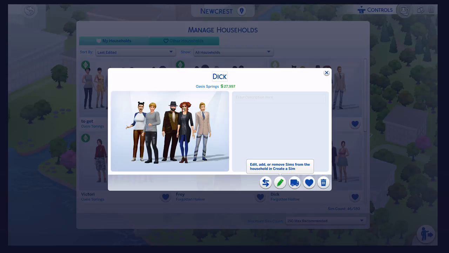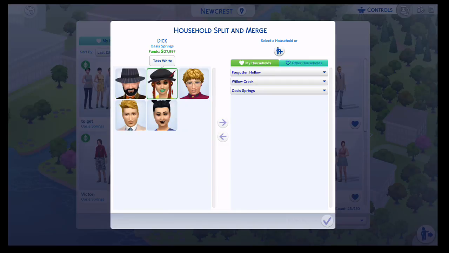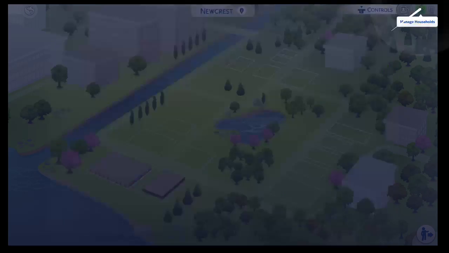Edit, add, or remove Sims. Go here. Menu. His name is Big Dick. Her name is Tess White. That's Hunter Dick. And this guy's name is Travis Dick. Virginia Dick. She came from Virginia. So what you do is, if you want her to be there, obviously she's a vampire, so you don't want her there, so you're not gonna put her there. But if you wanted her there, you click this, and then it'll transfer her here. Then you transfer her to the thing.